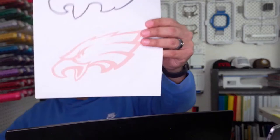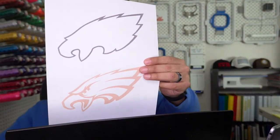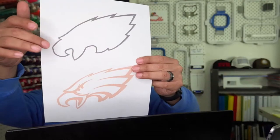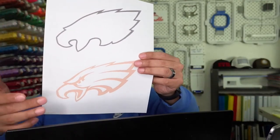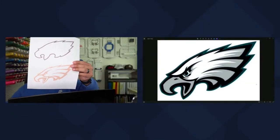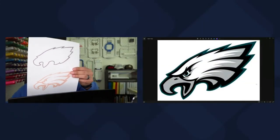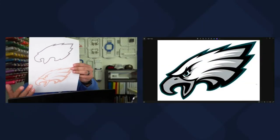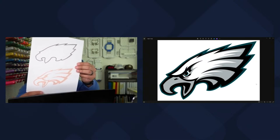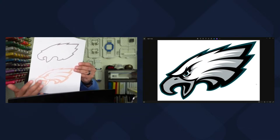And then my borders, I don't have any drawings right here, but you could see kind of how I have my borders. So this top part is the green part of the design. And then this part is the black part of my design. Let me see if I pull it up. So you can see the green part and the black part. I got a good view. And what I like to do is add my stitch angles.